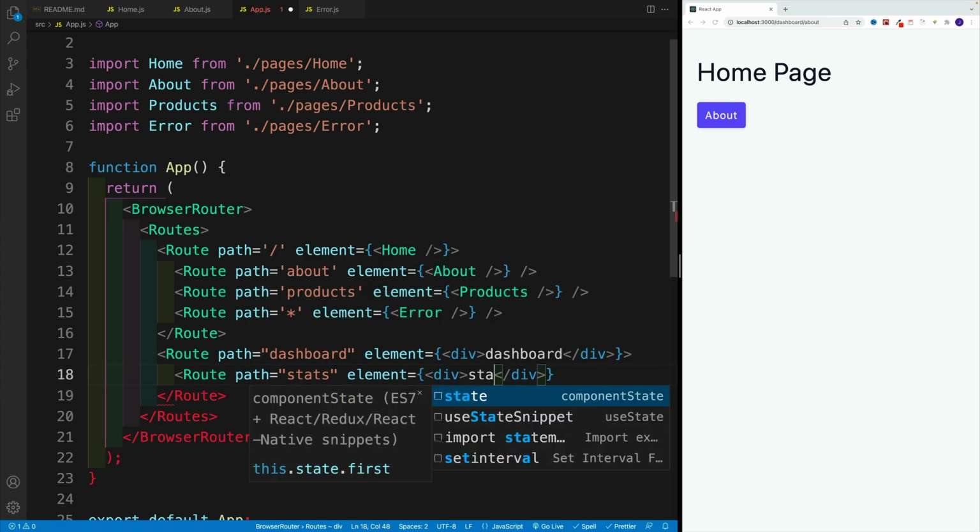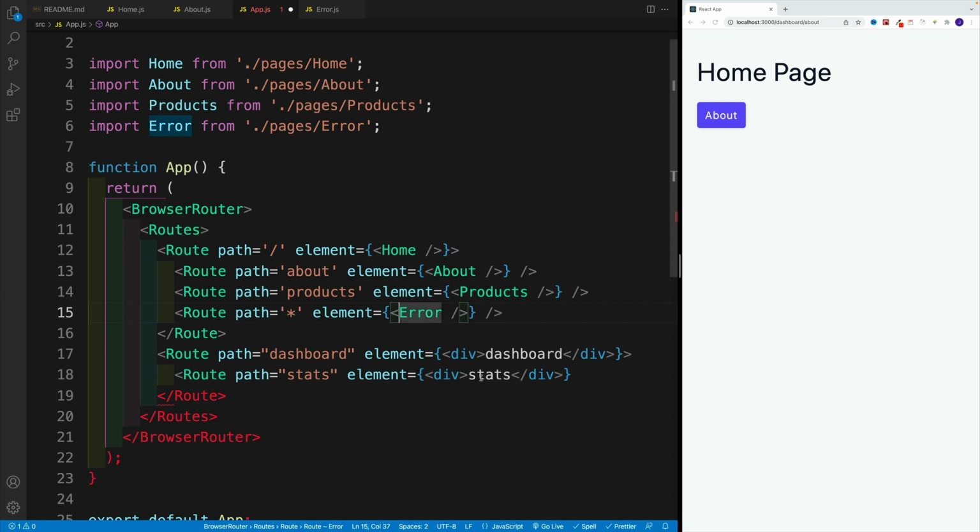And again, we won't be able to see this stats div because we need to add a little bit more logic, which we'll do in the next video. This is just to showcase how this nesting is going to work. And if we go to a dashboard and stats, now you'll see that we have this dashboard one.